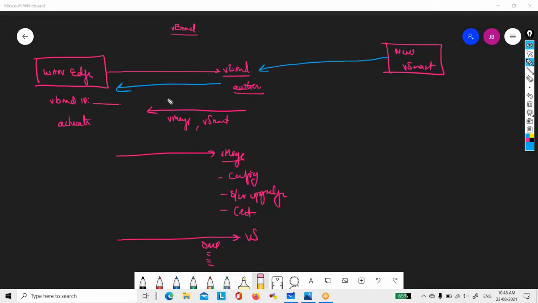Once the contact is made with vManage and vSmart, vBond is not necessary. But that doesn't mean you turn it off, because we don't know: a new vSmart can come, a vSmart can fail. So things can change. A vBond is necessary there to do this orchestration. So that's the vBond. Any question, anything on vBond?